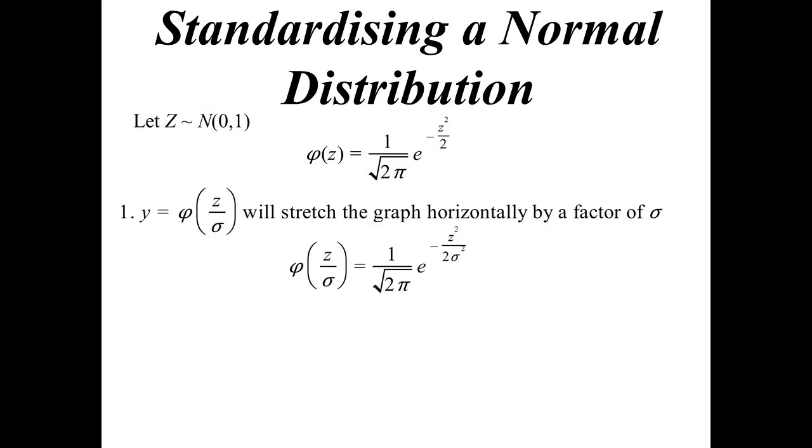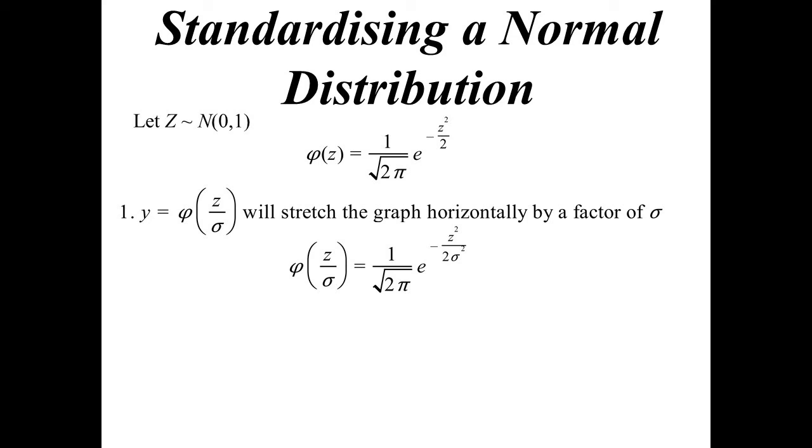So Z is going to be my random variable. That's going to represent the random variable for the normal distribution. So average 0, variance of 1. So the probability distribution function becomes the standard one. Now what has happened? Y equals, if I now divide this by the deviation, what would happen to our curve? And we've seen, well, that would have a stretching effect. And we'd end up with this new function.